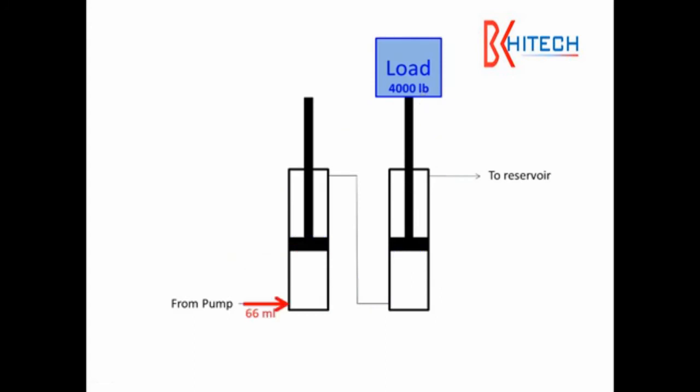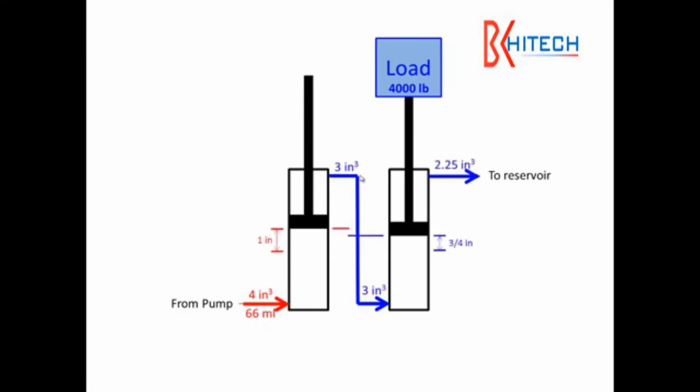Now let's take a look at what happens to the speeds of these cylinders. Before, we noticed when the load was here, this one would move faster and further. Is that still the case when the load is here? Well, if 4 cubic inches of fluid go into this, then fluid would come out here and go out to the reservoir. And if we were to mark the positions of these, we would notice that this one would move 1 inch because 4 cubic inches went in, which would cause this to move 1 inch. And because this rod is taking up some of the space, only 3 cubic inches of fluid would go out and go into the bottom of this, moving it only 75% as far.